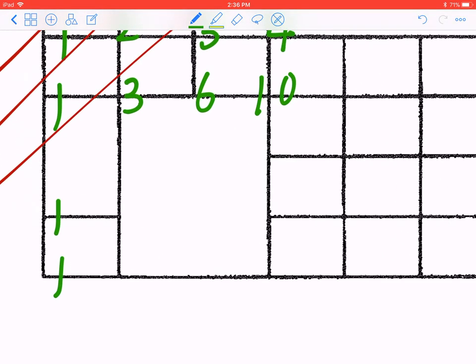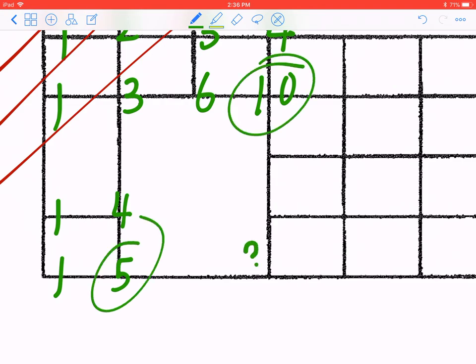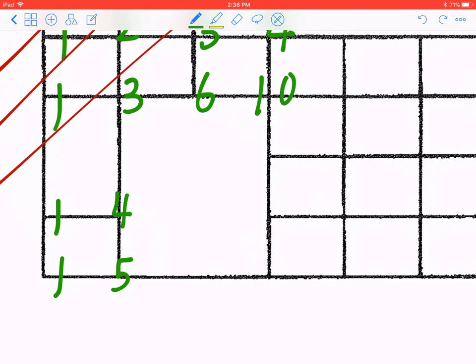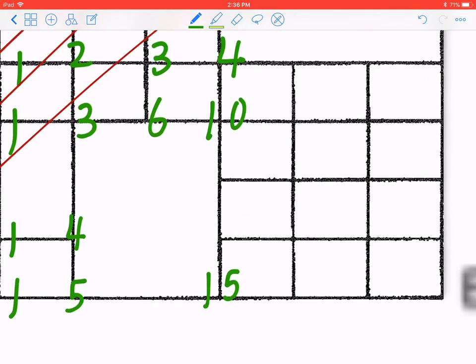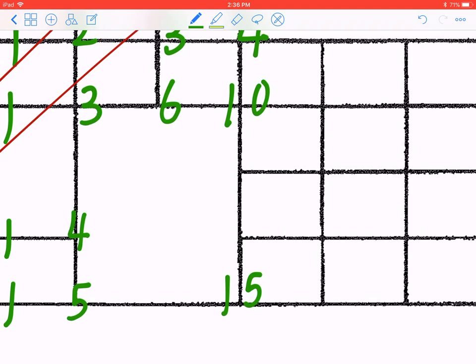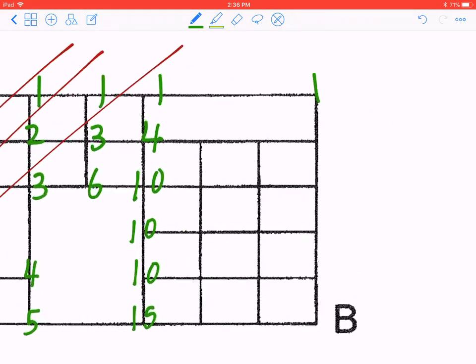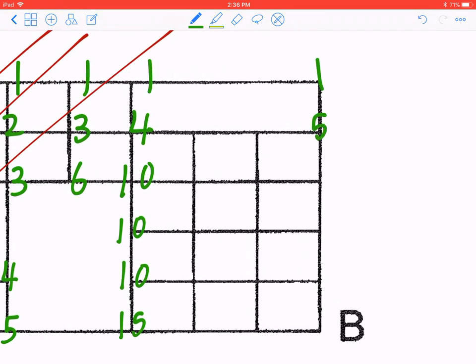Now, you have to jump and move on to this spot. So for example, 1 plus 3, that's going to give you 4. 1 plus 4, that's going to give you 5. To find this spot, you have to find 10 and 5, which will add up to 15. So again, you're really still applying the concepts from Pascal's triangle. Maybe I should take a step back. 10 just means these are both 10, and then this will give you 15. And again, 1 and 4 is going to give you 5, but let's slow it down. Let's write down 4 and 4 first before we reach 5.